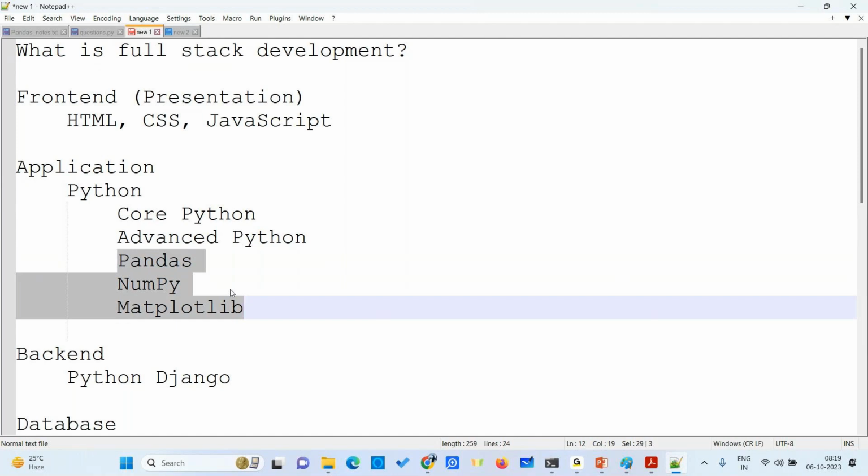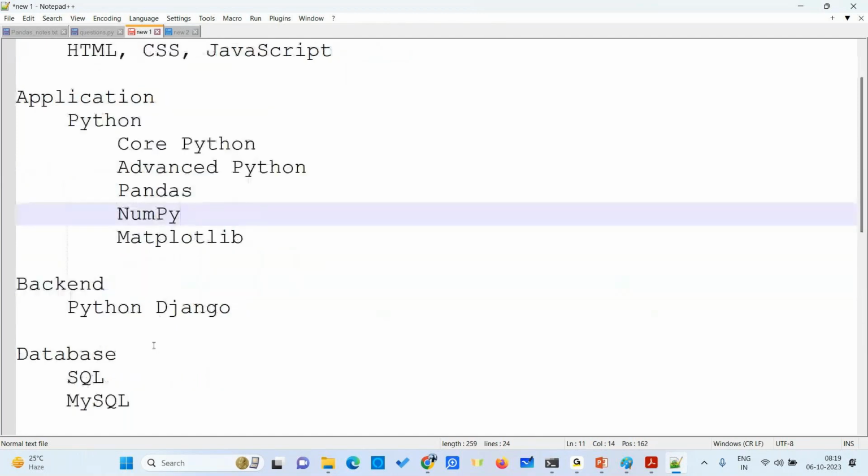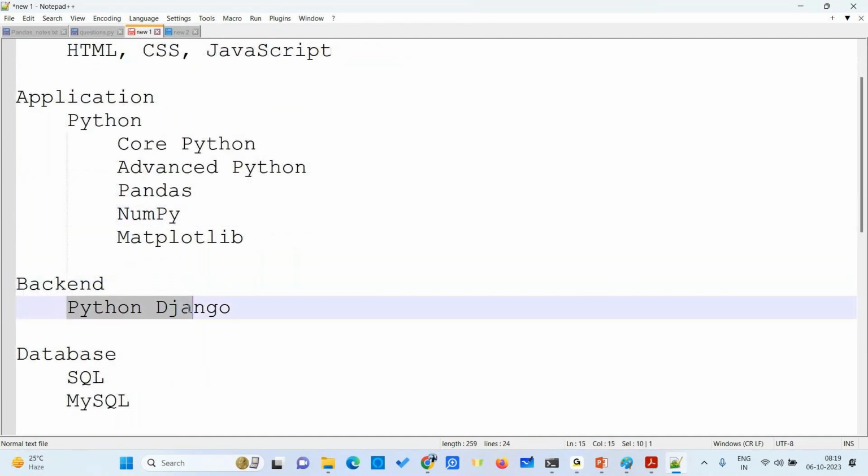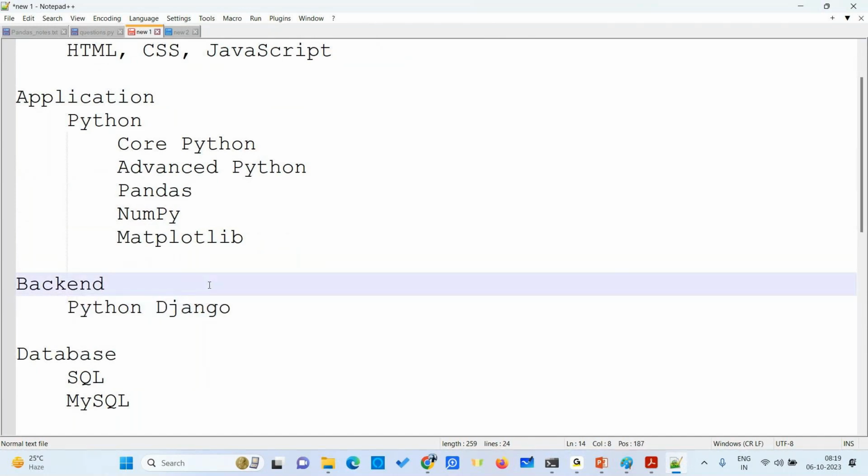And for the backend framework, we use Python and Django to process all our web applications. This is entirely a web application development full stack course. This framework is used in the backend to develop server side applications. There also we use Python.